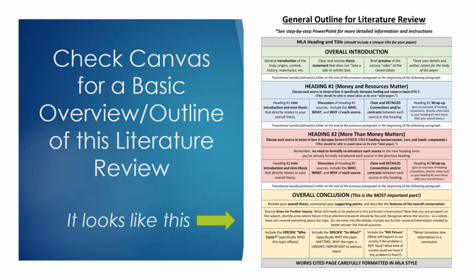So basically I'm asking students to say, what's going to happen to our society if we don't fix these education funding problems? What kind of society are we going to have if only certain members of our society are well educated? In the long run, what are the effects on our society if low income and socioeconomically disadvantaged students do not receive an equal education? What kind of society are we going to have?